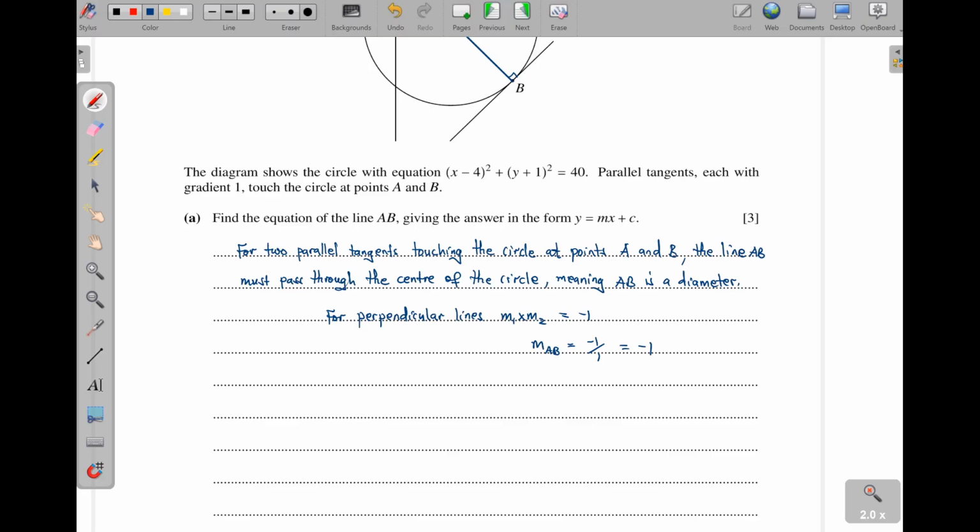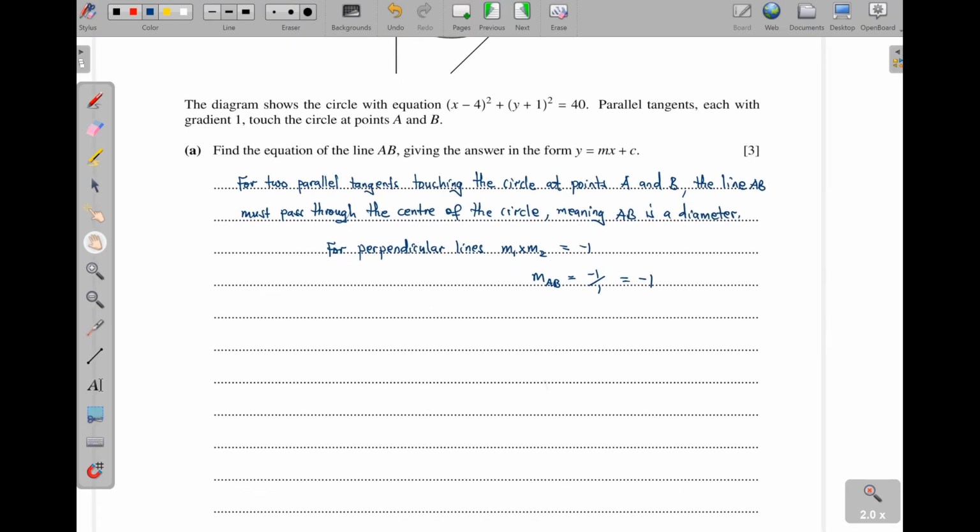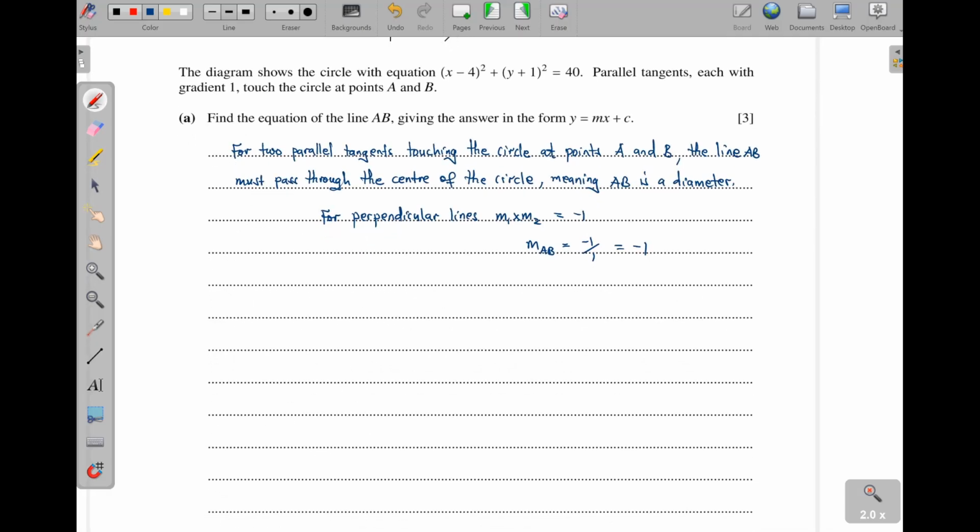You see that? Now, when you are finding the equation of a straight line, you should get its gradient and at least one point through which it passes. So when we have y minus y1 is equal to m into x minus x1, this line here passes through the center of the circle because the diameter passes through the center of the circle, right? And the center is (4, -1). So we shall have y, then minus -1, that will be a +1, which is equal to -1, and then x minus 4.